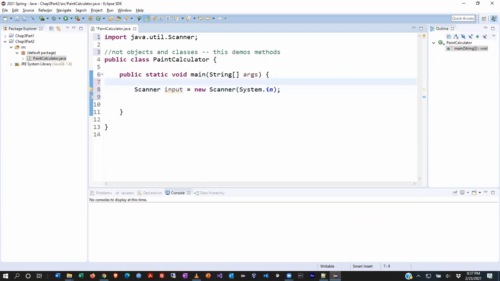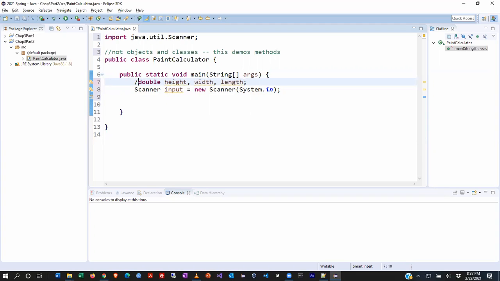So some people would think, well, why don't we create a double? And yes, I'm using doubles on purpose because it is possible for a room to be like 9.5 feet tall. So I want to be able to do decimal numbers. And I could declare height. I could declare width, spelled correctly. And I could declare length, all in one statement. And if I wanted, I could also apply values to them directly. That's totally a doable thing.